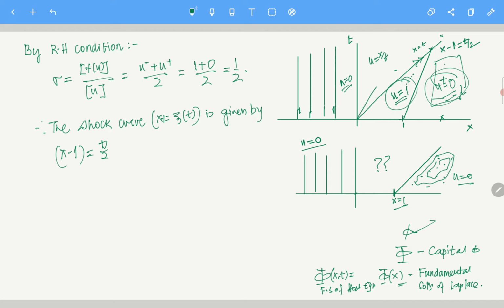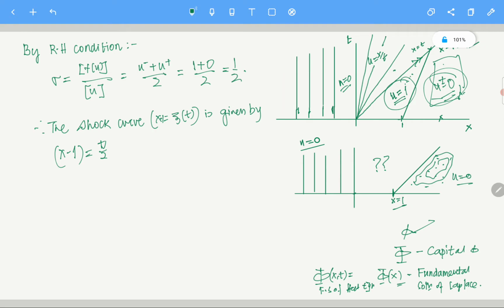So in this area, let me draw it like this. In this area, u is given by x by t. I hope this is fine. You remember, in the last exercise we also did this. So again, let me write it down. u equals x by t in the region between x equals 0 and x equals t. Clear? So in that region, up till t equals 1, and of course after t equals 1, it is going to be u equals x by t. That is always there.